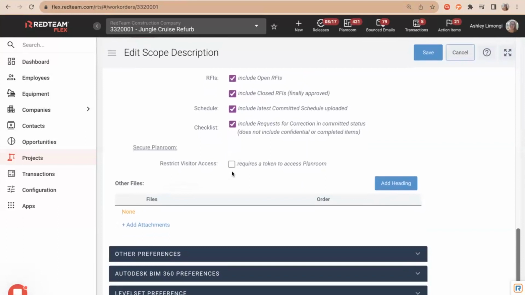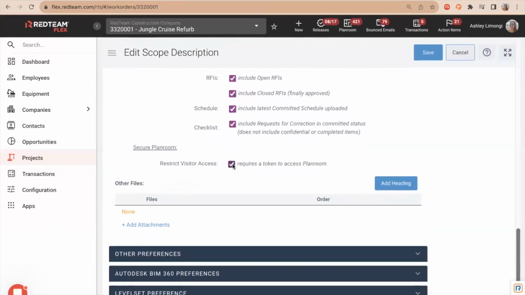Now we are also going to have an option here to require a token to access our plan room. This is pretty much a two-factor authentication. Let's say a subcontractor signs into your plan room. They're going to input some information like a project number, their first and last name, the company they're working for, and their email address.